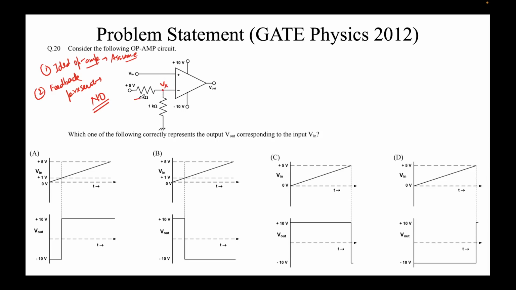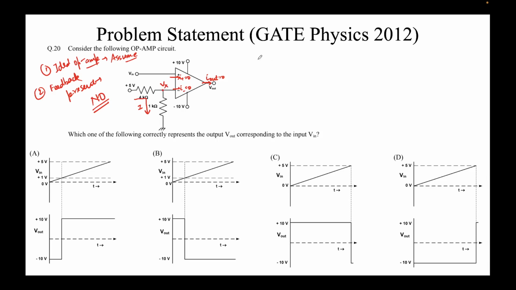Let's assume a current I is flowing through this loop. Now, please understand, this is an ideal op-amp. No current will be flowing inside here, so I plus equals 0. No current will be flowing in here, so I minus equals 0. And obviously no current will be flowing out since there's no load connected, so I out will also be equal to 0. Whatever current is fed by this voltage source will follow this path and go to the ground here. So this is nothing but a voltage divider.